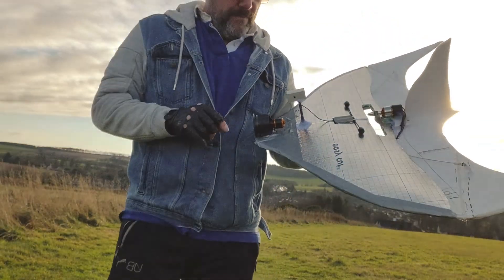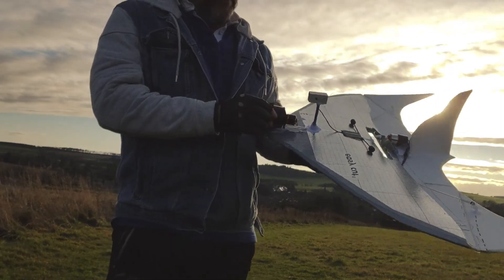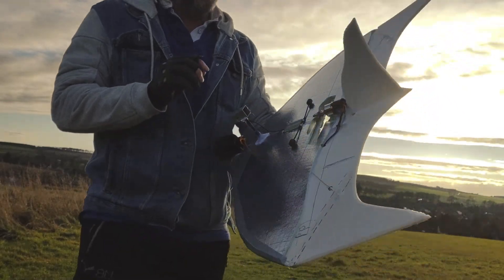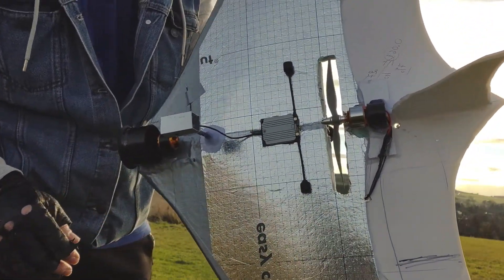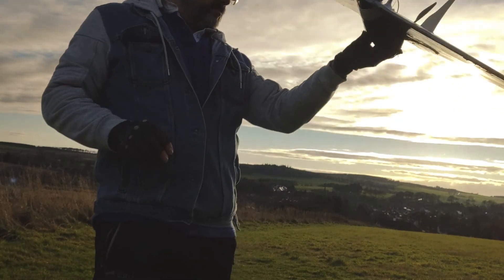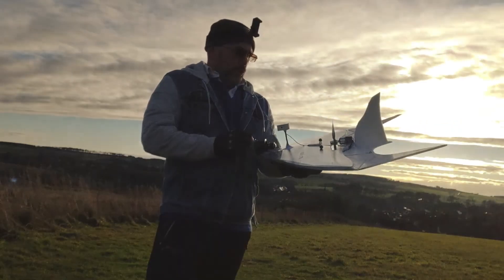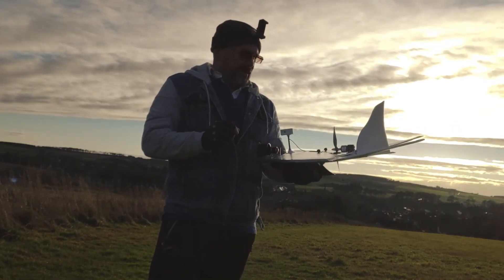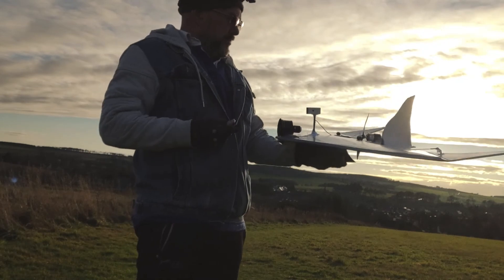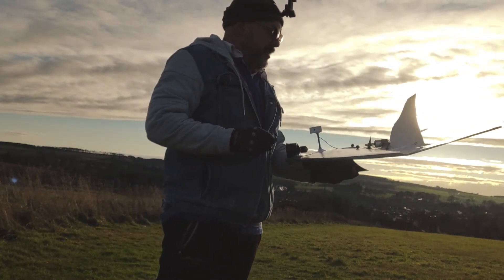So what I've done today is I've changed the front EDF setup, leading to the EDF — it was not enough power there. But most importantly, I've added a motor at the back with a normal propeller. Everything is powered by a 3S2200. The idea is to remove the EDF and to lighten up the craft a bit — it's getting a bit heavy.